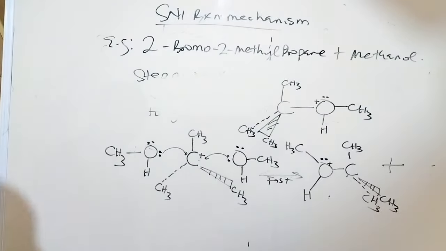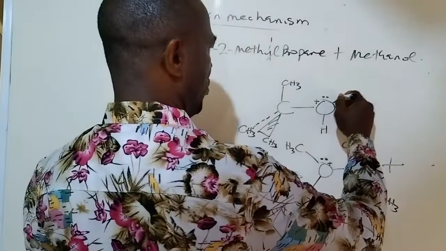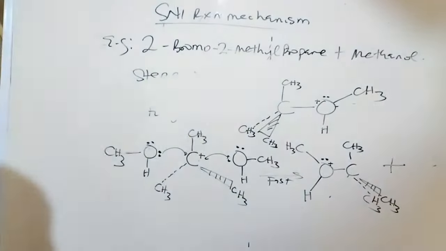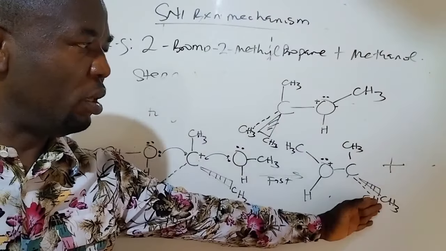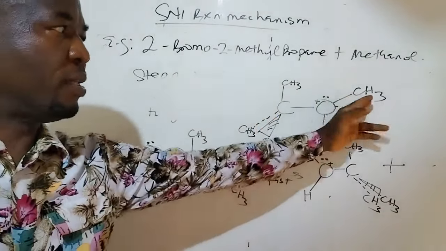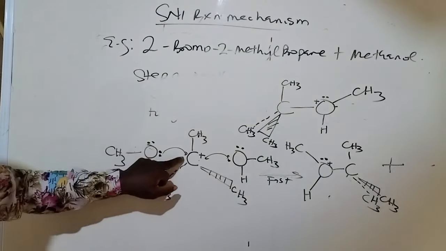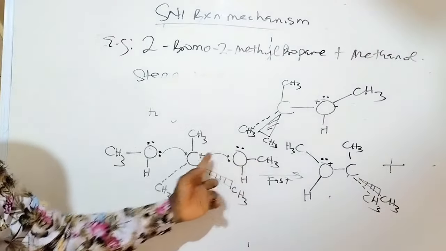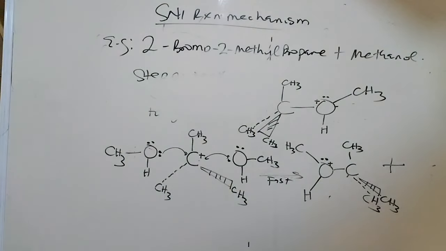So you can look at this structure drawn here, and this. So this is plus this. They are the same, except for the arrangement. In this one now, this part on the right hand side appears on the left hand side, while this part on the left hand side now appears on the right hand side. The same kind of structure. So it means that the methanol can attack from the rear, from the back, to give you this kind of structure. And then if you attack from the front, it now looks like this. So this plus that. So that is the second step of the reaction.